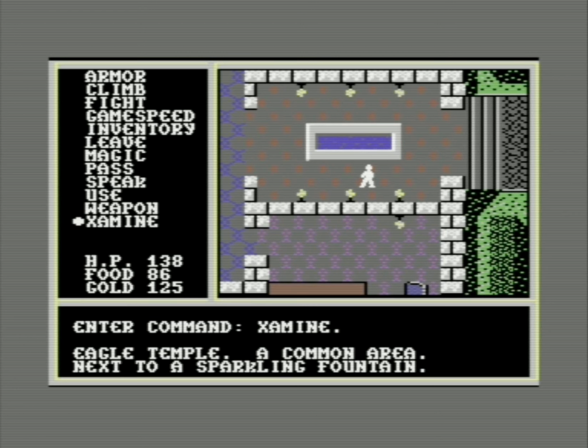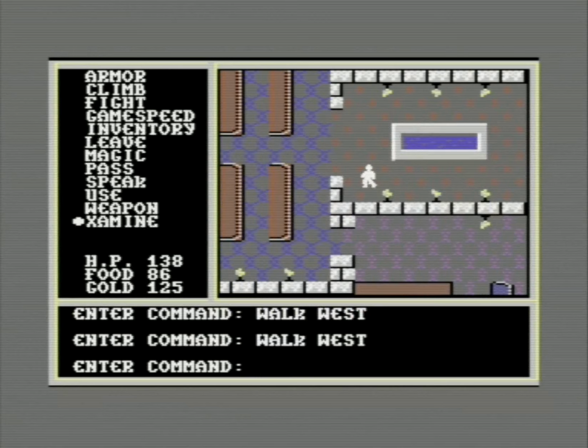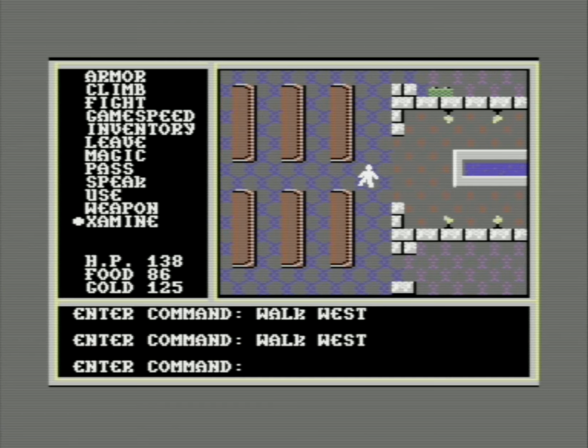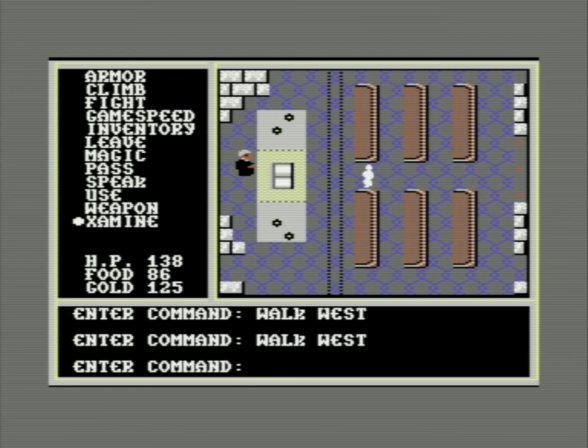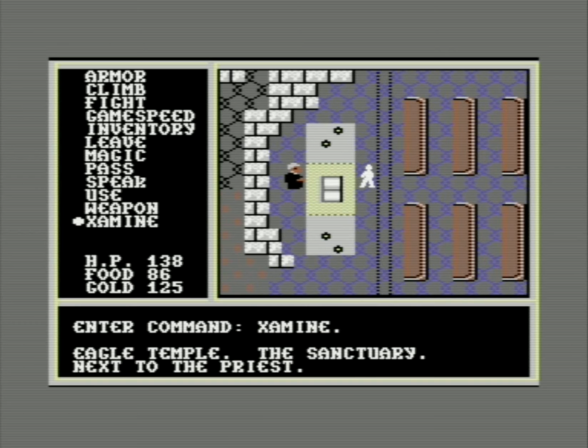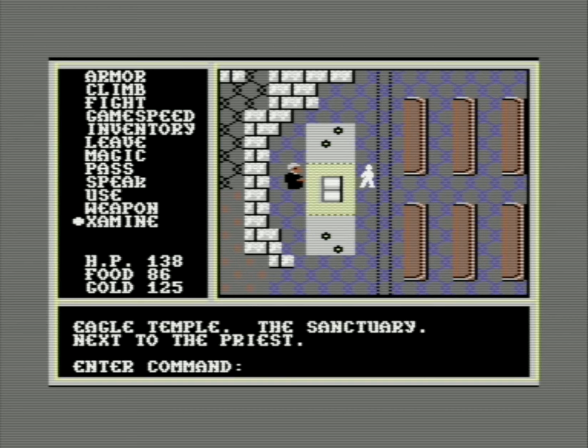Eagle Temple, it is. A common room next to a sparkling fountain. These are the museums of this world, but they provide more services, I suppose, than the original museum provided. First off, we have this priestly dressed man here. We are at the sanctuary next to the priest. Let's talk with him.